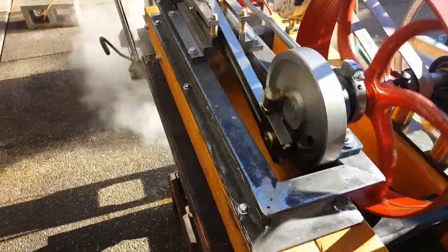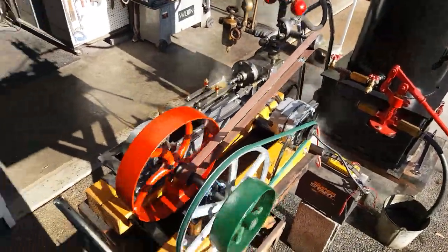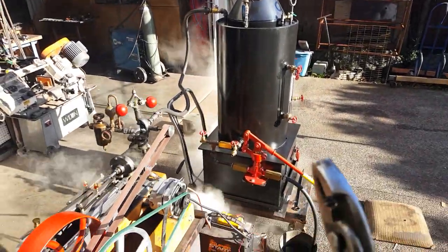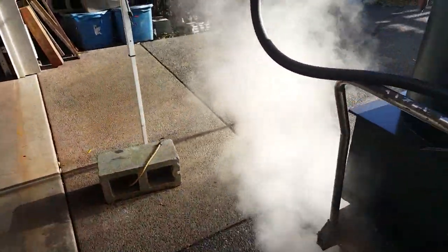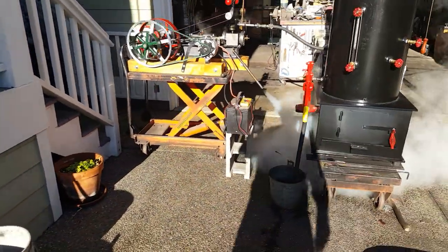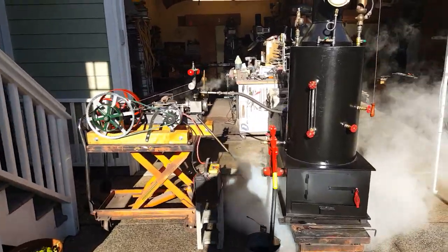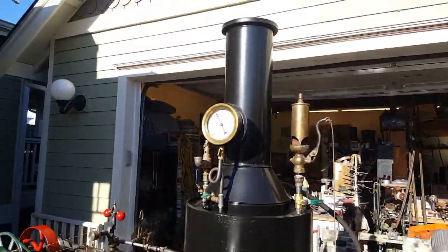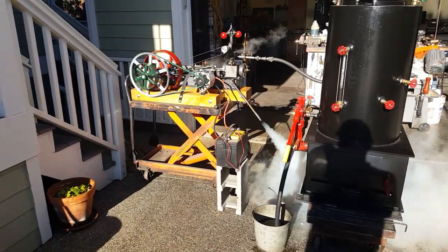Start it up — beautiful running machine. Nice unit, great boiler. It'll last many years. If you guys watching this video want to have a unit like this, I'll be doing another one someday — not until next spring. If you want it, I'll get your name in now with a deposit and I'll get one built for you. Every time I have them done, they're sold right away. My number is 206-948-0770.